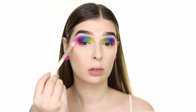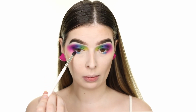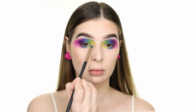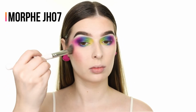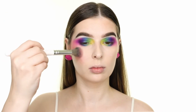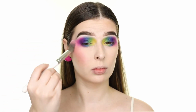First, I'm applying the pink shade, which I'm blowing out towards my temples in popular 80s fashion. Then I'm quickly completing the rainbow by adding the purple, blue, green, and yellow. Going back to the face now, I'm blushing it up with the Buxom Wanderlust blush in the shade Ibiza, which I'm concentrating towards my temples so that it connects to the pink from the eyeshadow.